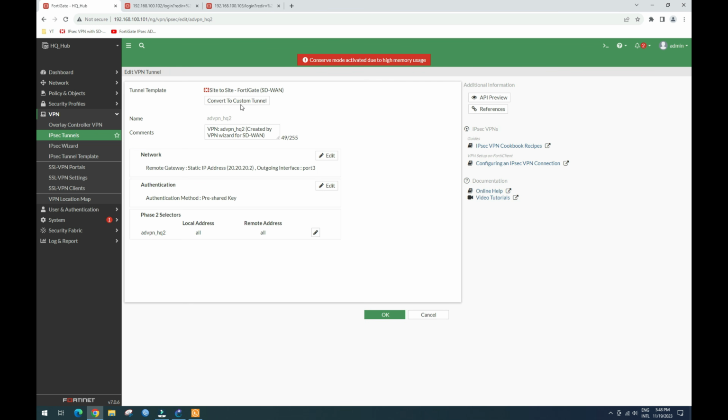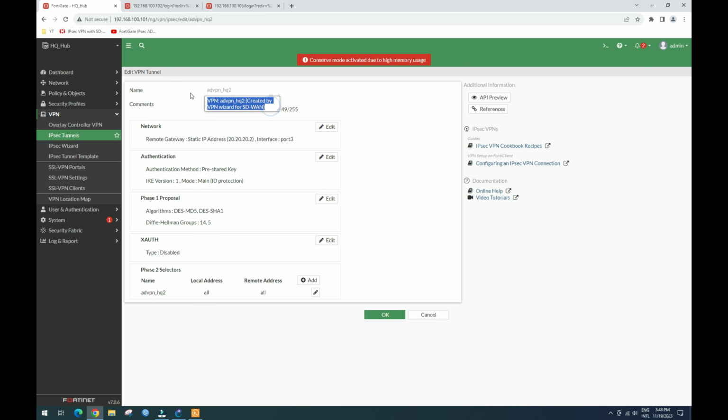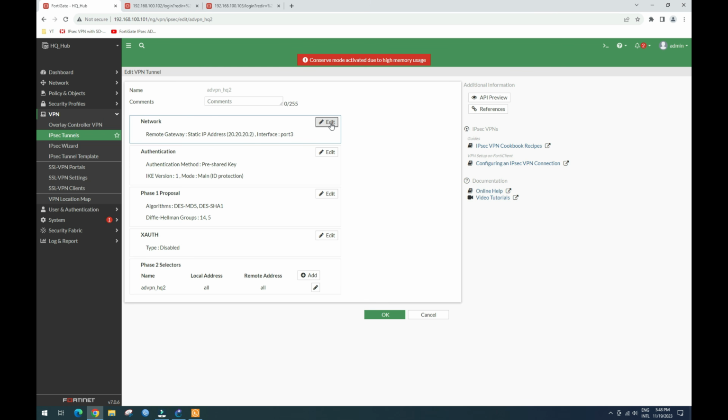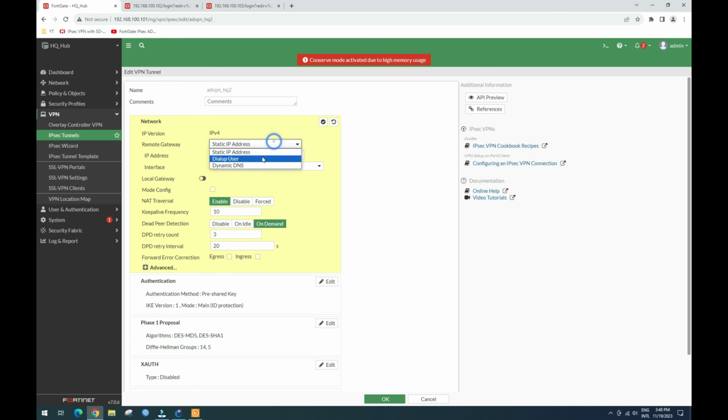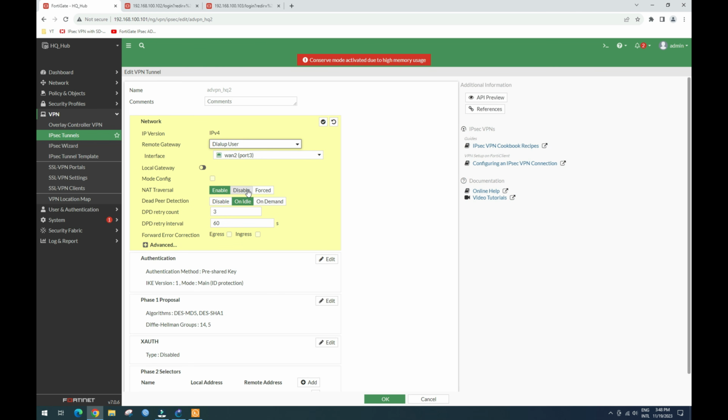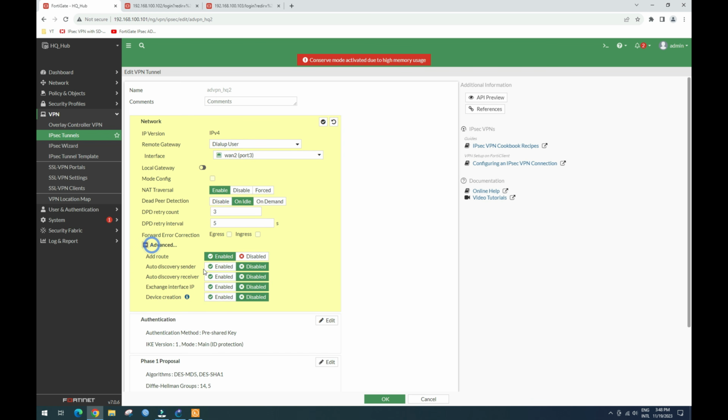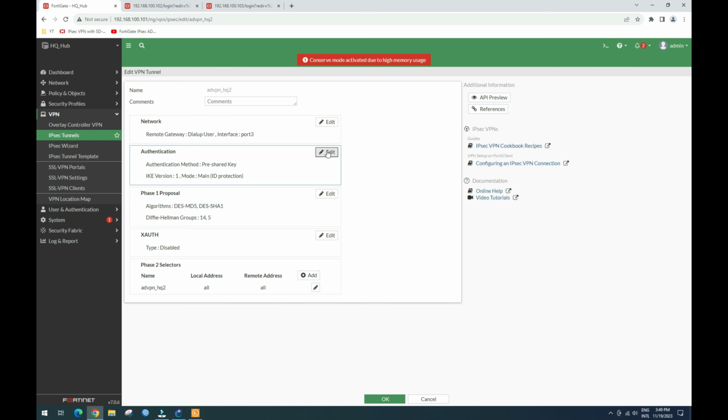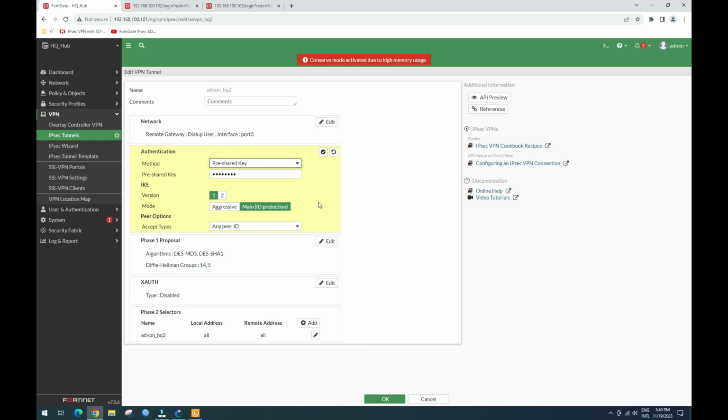Okay, so now we continue to edit another interface with internal. This one, the app user. Okay, visible, sender, enable. Okay, and then okay, this one.